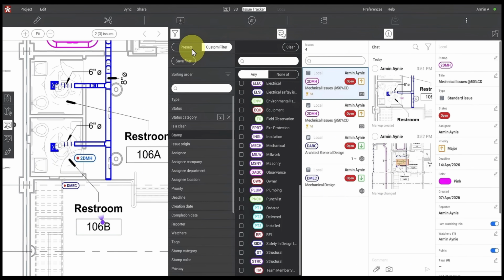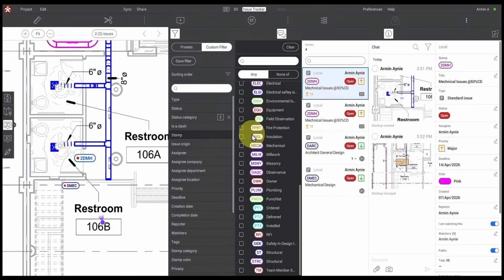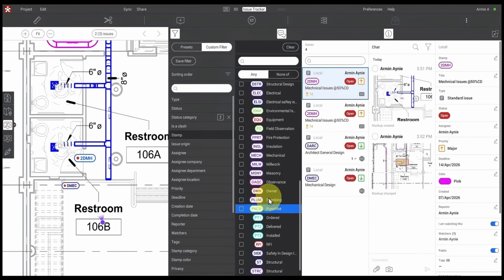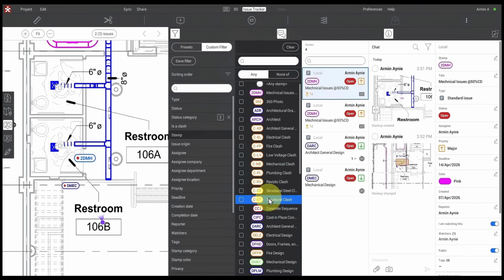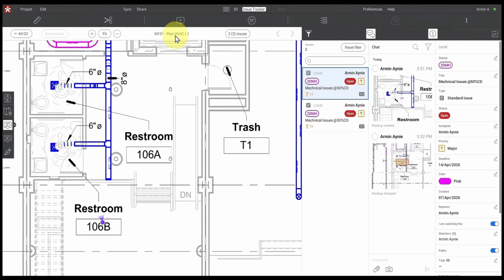So the good thing is right here you can send out a custom report and grab it per sheet. Let me see if I can find 2D over here. So this is my 2D. So I can select everything for my issues. It's only two of those selected, and then you can share these as a report with your team, right?